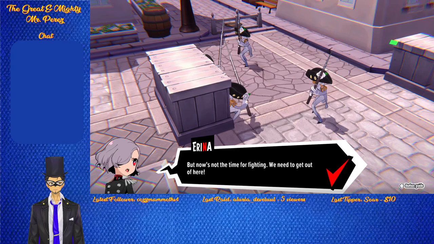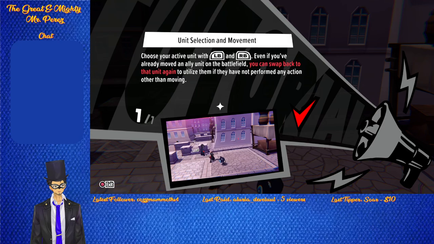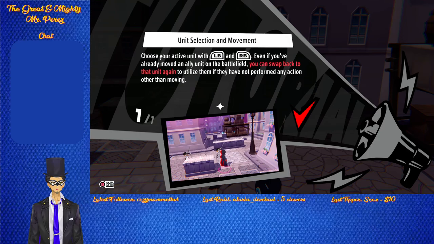Analyze units by pressing the left trigger. This allows you to view each unit's movement and attack ranges, so analysis will be crucial to building efficient strategies in battle. Choose the active unit. Even if you already moved an ally unit on the battlefield, you can swap back to that unit again to utilize them if they have not performed any action other than moving.